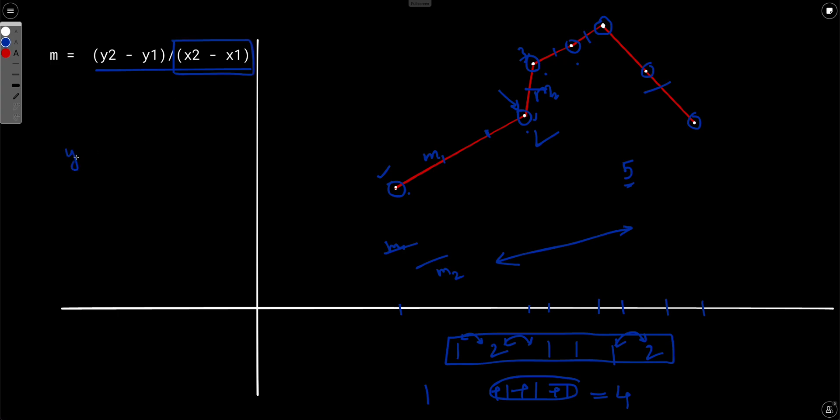There are line segments which can be like y equals to some constant, and there are line segments which can be x equals to some constant. So this y2 minus y1, x2 minus x1, if we divide them, there are several edge cases that we need to handle.